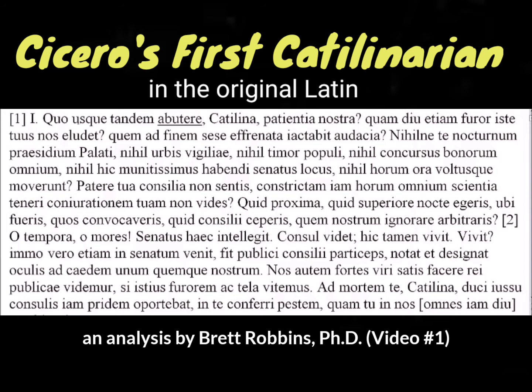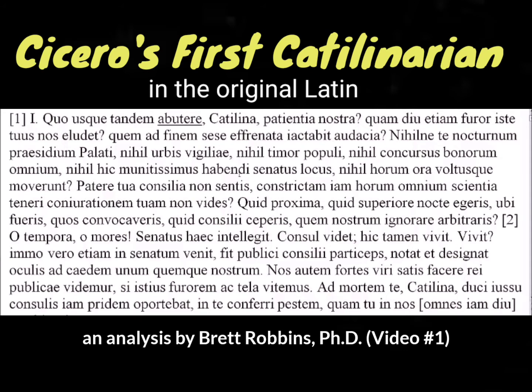So where would that be? Looks like it would be patientia nostra, doesn't it? Now, how do we know that patientia nostra is not in the nominative? Because it's an ambiguous form. You don't have the macrons here to help you out, which is cheating in my book. So that's good. When you look at real Latin in real text, you're not going to have the marks that tell you which words have long vowels and which have short.